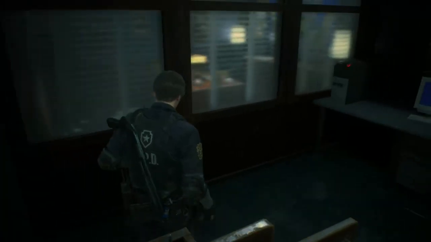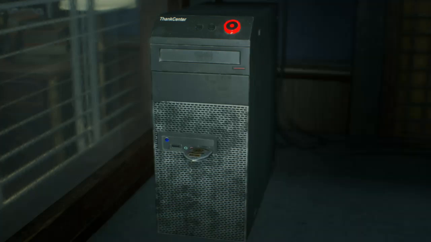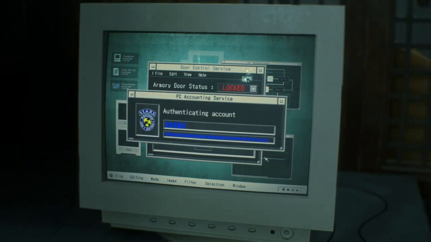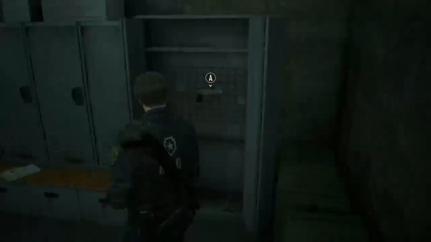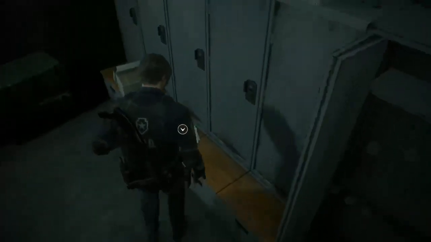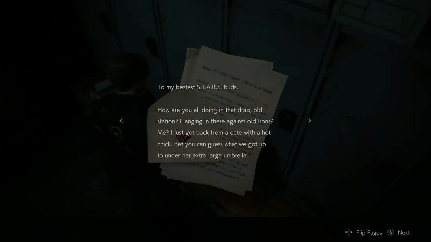Gonna quickly go in here before it attacks. Alright. Let's insert the stars badge. Thank you. Cool. With this, we might be able to take out the licker. Stars members. Traveled station. Hang out. And there, against old irons. Me. Got back. Okay.